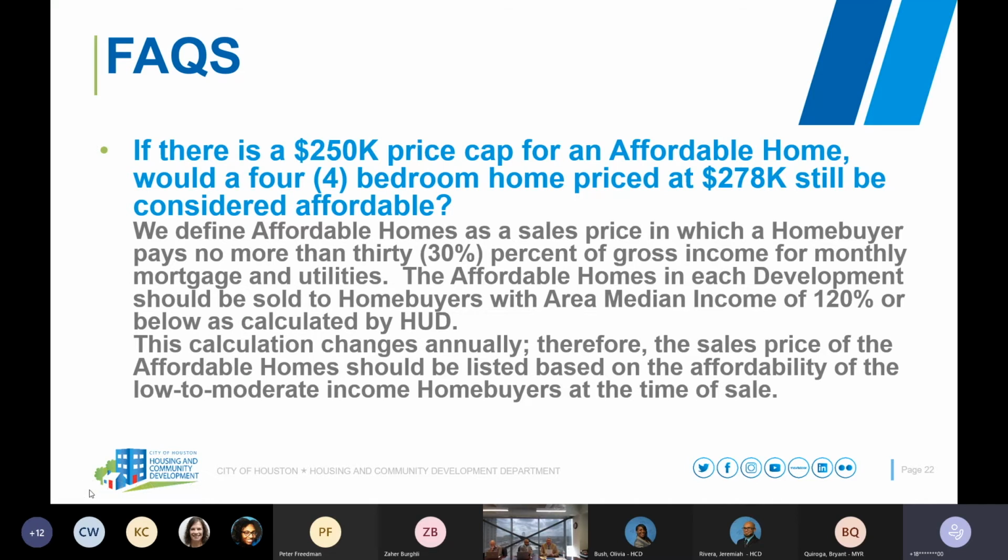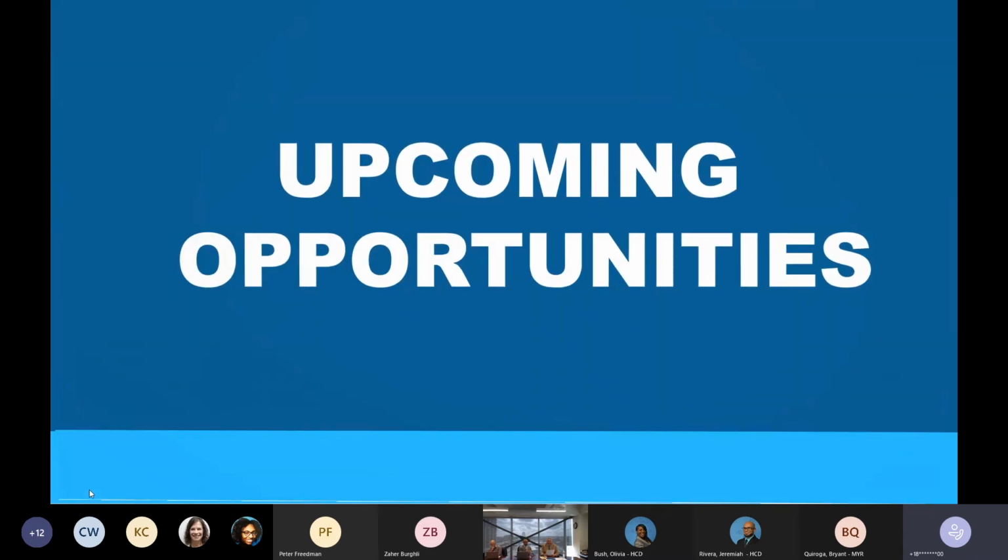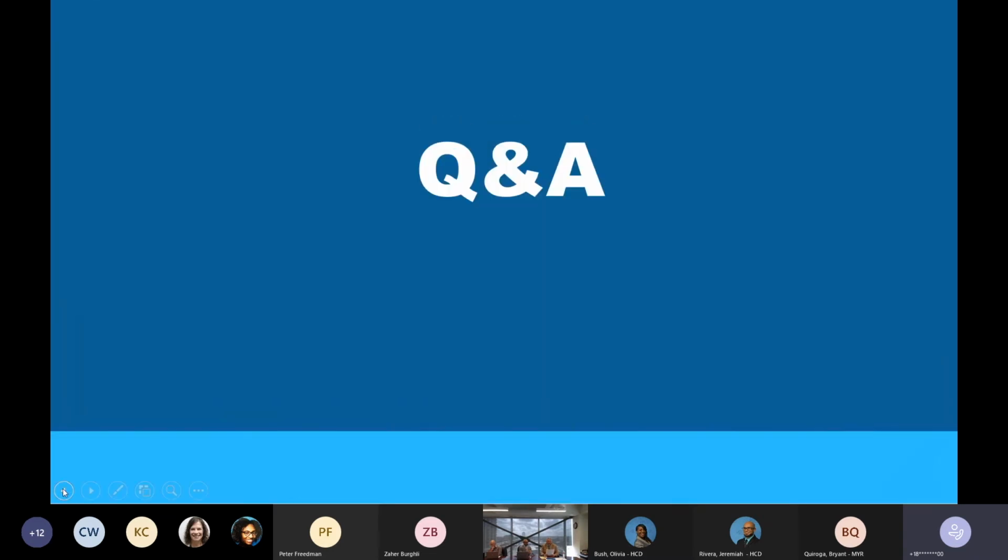A couple of more detailed questions we've gotten, and these again are some that will be posted, are the approved and final budget from the guidelines, and it says, is this for land development or for the construction of the home? And again, we're primarily financing affordable homes, but it might include infrastructure. So the program is designed for shovel-ready projects, which will receive priority. But if land development costs are included, we need those as well as construction cost estimates so that we can get to your pricing of the homes. And the city contribution should allow a reduction of the affordable home prices or other closing costs to make it affordable.